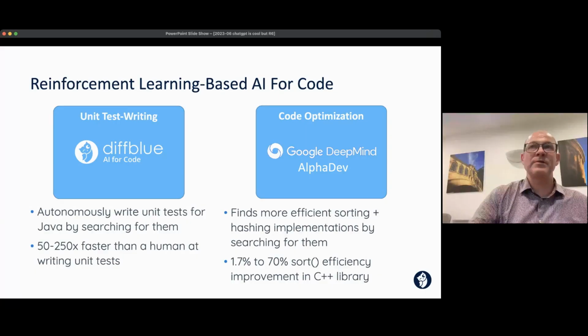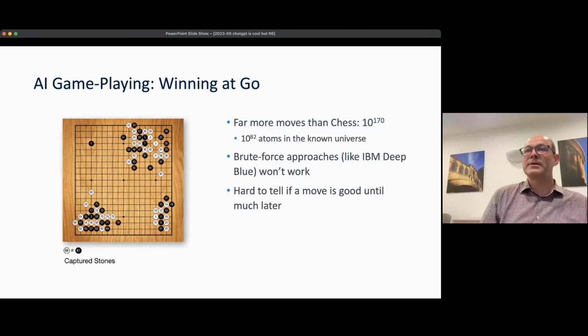Both of these approaches search for code, and we're going to explore both of these and see how that works. Now, reinforcement learning has been very popular in AI for game playing. It's the strategy used by AlphaGo. The whole idea with AlphaGo is that there are more moves in Go than it is possible to look at. You can't just evaluate all the possible moves in a game of Go and figure out which one is the best one because there are just too many.